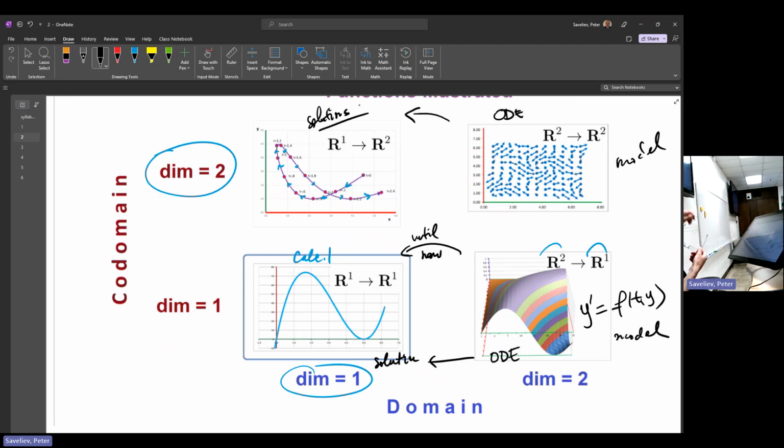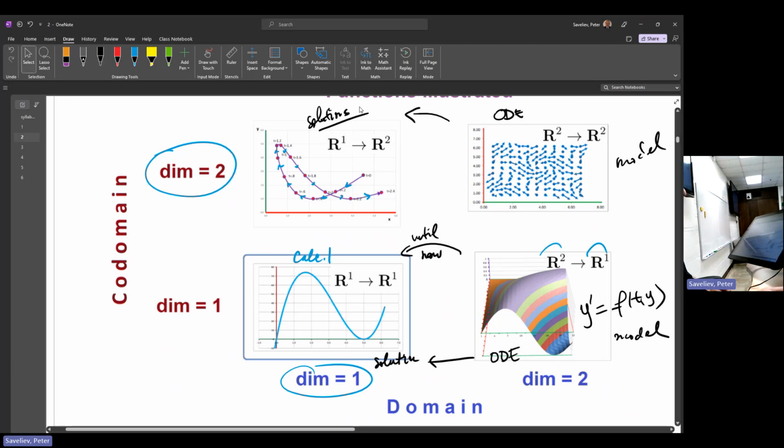A parametric curve on the plane. So the directions are supplied on the plane, that's at the top, and then the solution, or solutions more likely, will look like this, like on the top left. Okay, so that's just once again an introduction.